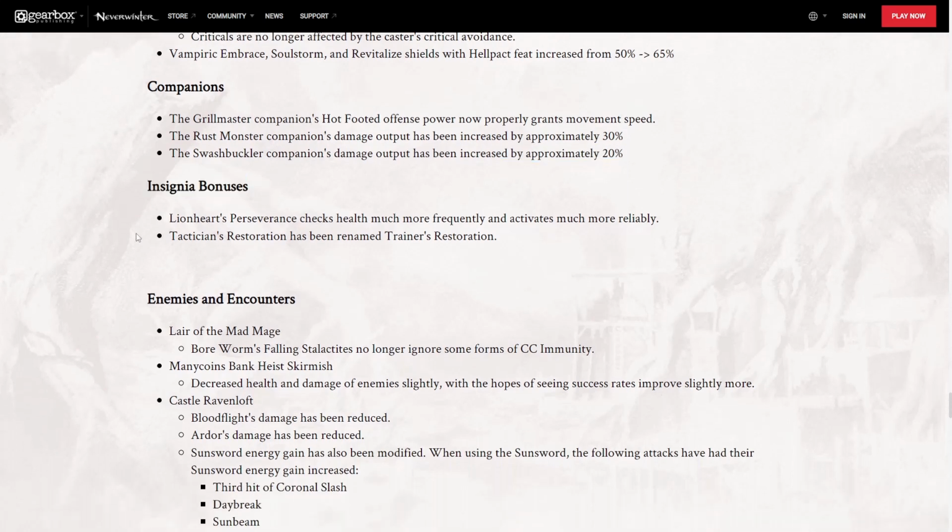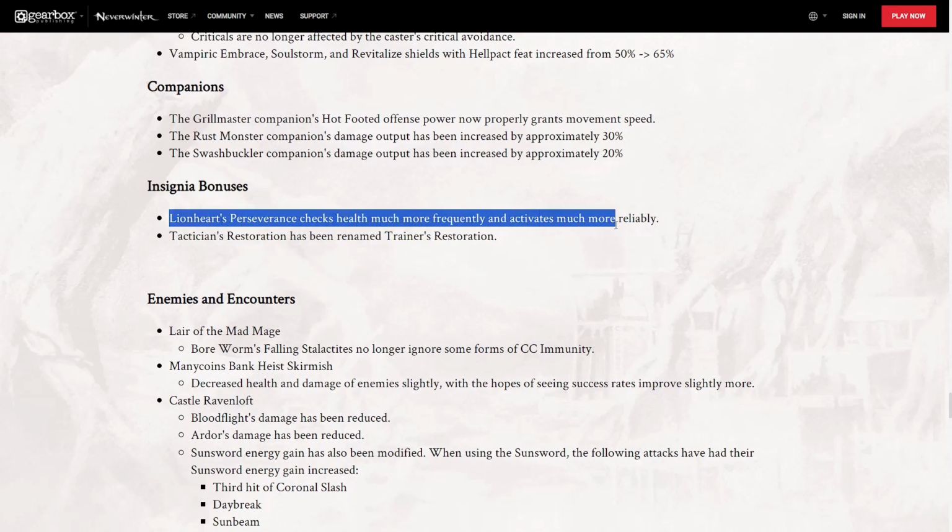Insignia bonuses, be aware that Tactician's Restoration has been renamed to Trainer's Restoration. Lionheart's will be more reliable. It will actually more frequently check what your health level is. A lot of the time it was just delayed, like you'd fall below that hit points and you could just end up dying and it not even triggering because of the time it took to trigger.